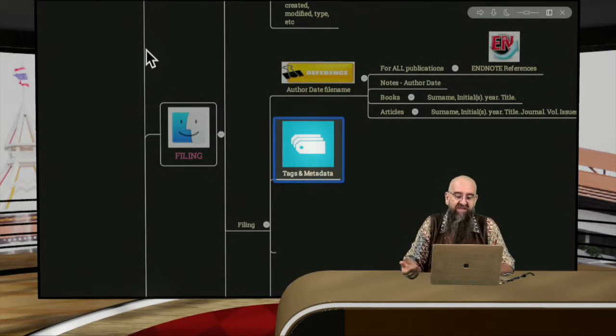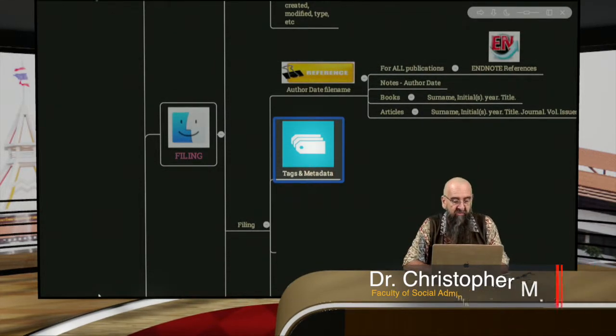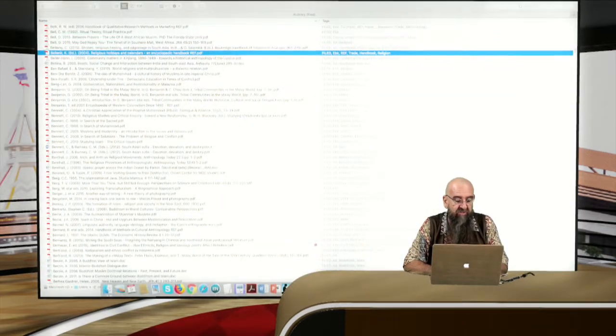I can manage data not by putting them in folders, but by adding tags. And what you do in Mac is you add tags. In Windows, you can add keywords. And I will be talking a bit later on about this very impressive program called Adobe Bridge.